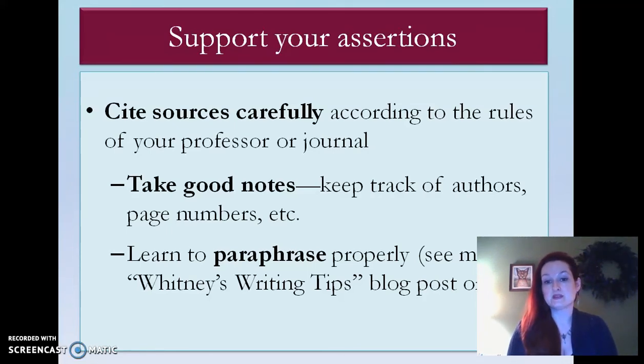Learn to paraphrase properly, because you want to use quotations very sparingly in academic writing, just very occasionally. So mostly you want to rely on paraphrasing and summary. And paraphrasing can be tricky. It's not just changing a couple of words around in a sentence. That's plagiarism. So you want to learn how to paraphrase properly.